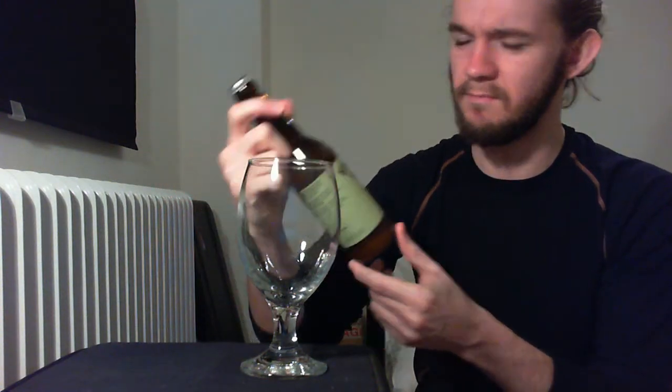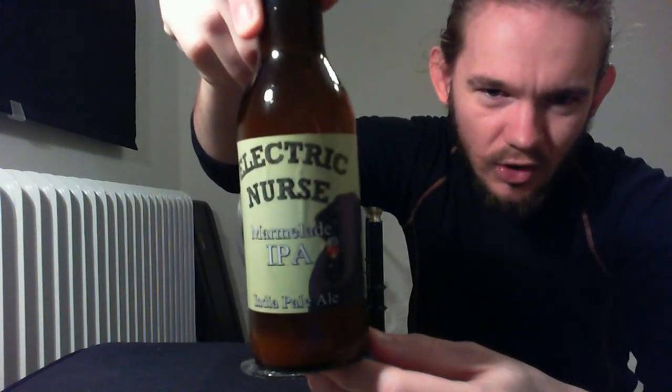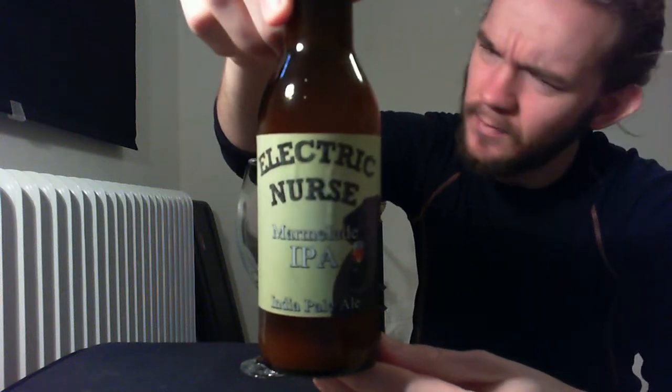But Pacifica, I guess, is going to be the main hop in this one, because that one gives you this really nice sort of marmalade-y orange character, so I guess that is what is going to be the main one in this. I'm surprised they didn't use a bit of Amarillo though. Amarillo always gives you a really nice orange flavour as well. But we'll see how it turns out. It should be really quite nice.